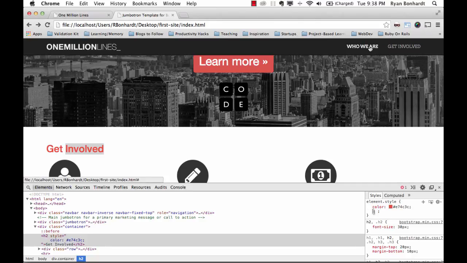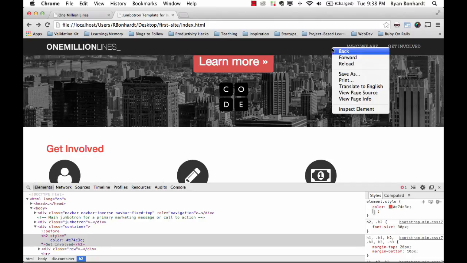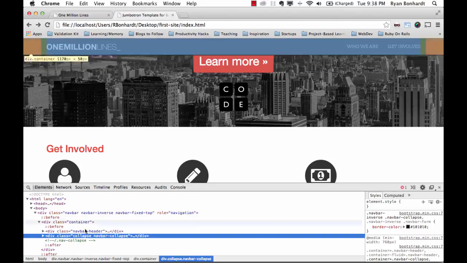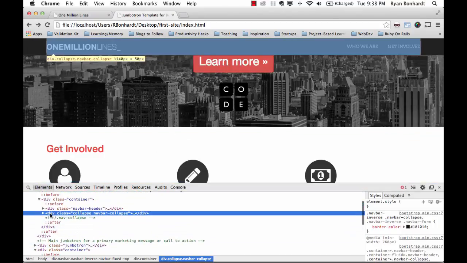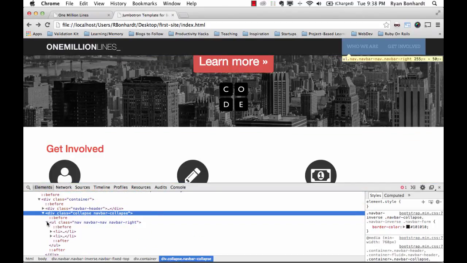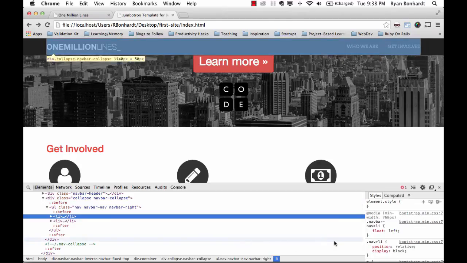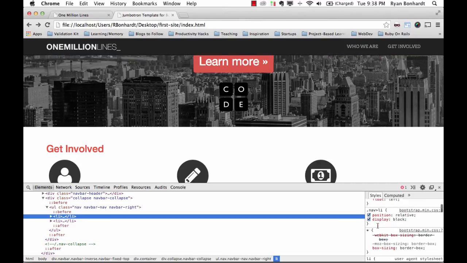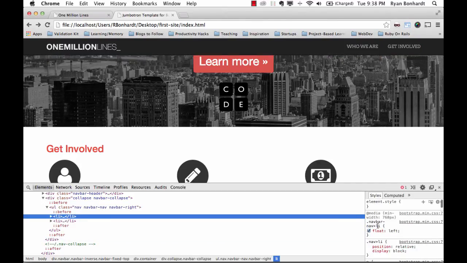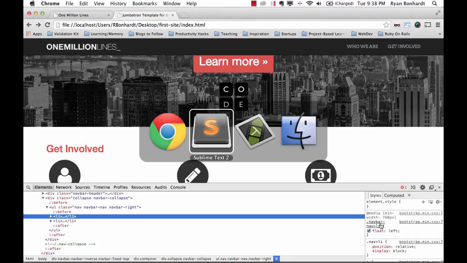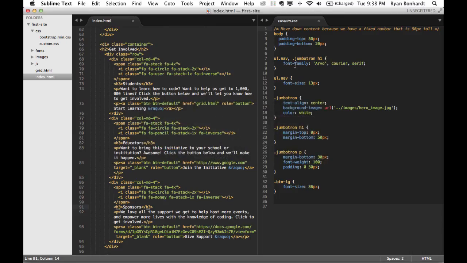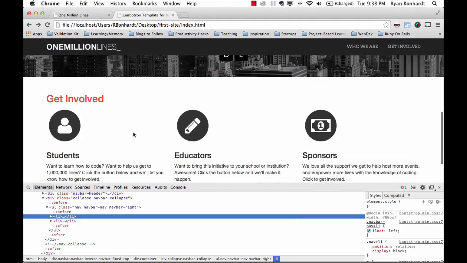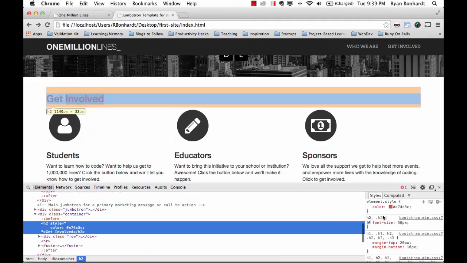And just to make sure, let's go ahead and inspect. Where did we put that? Here we go. Font family Arvo. Let's grab it here. Let's go back down here and inspect this element.